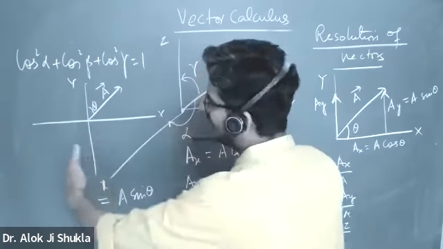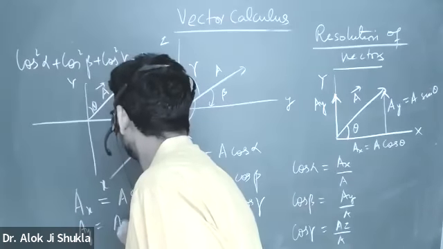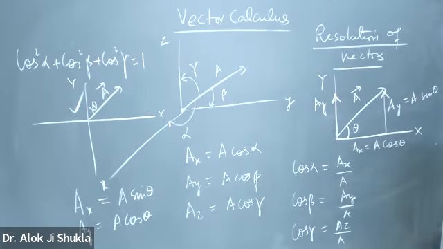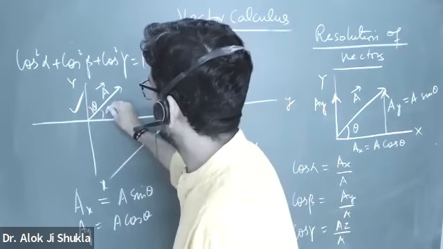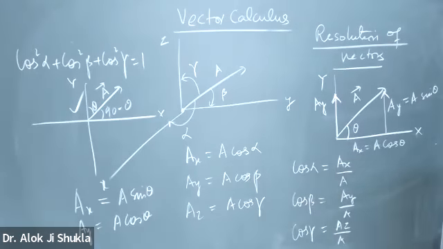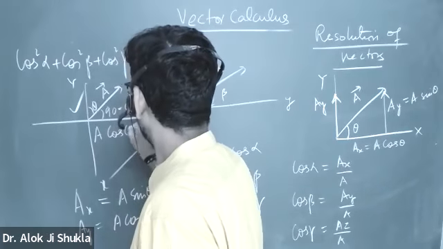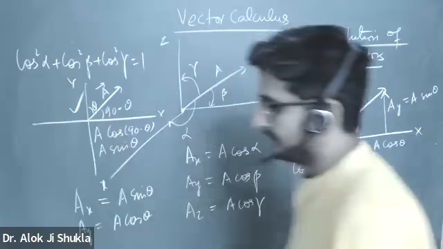अब EMT में होगा ना कहीं फील्ड ऐसी जा रही होगी and I have to resolve it, right? और AY? एक और तो थीटा को बहुत ध्यान से देखना है. In this case, theta was with x-axis. In this case, theta is with this axis. So this angle becomes 90 minus theta, and cos of 90 minus theta is sin theta. So this axis becomes A cos of 90 minus theta, which is A sin theta.